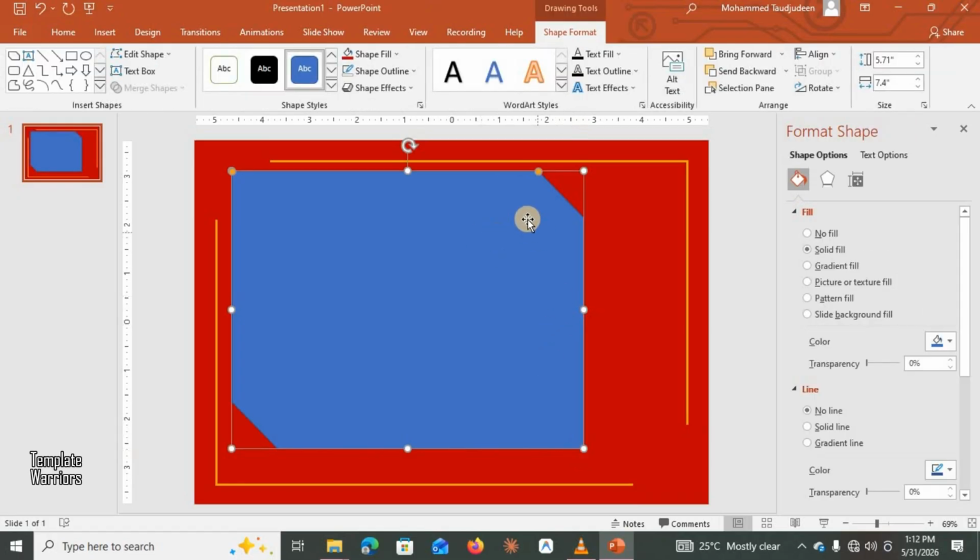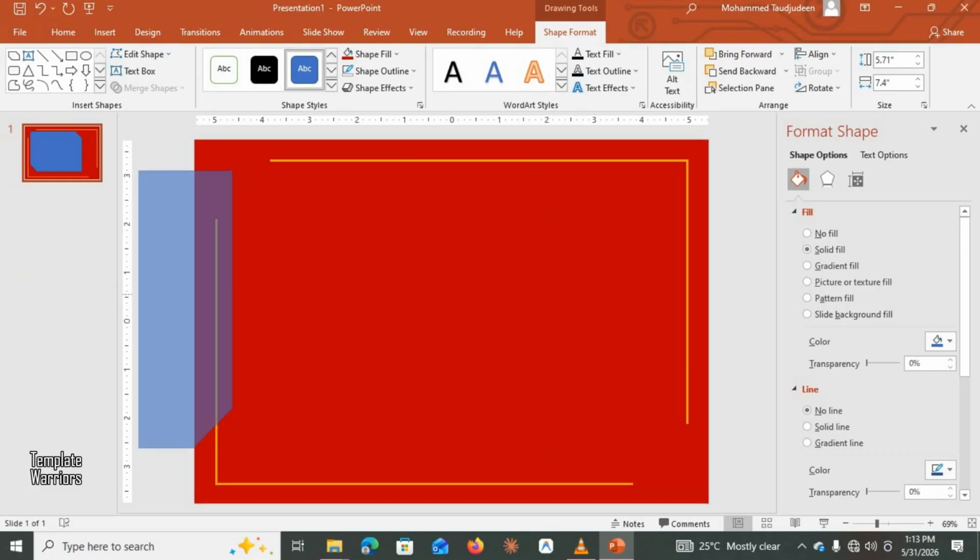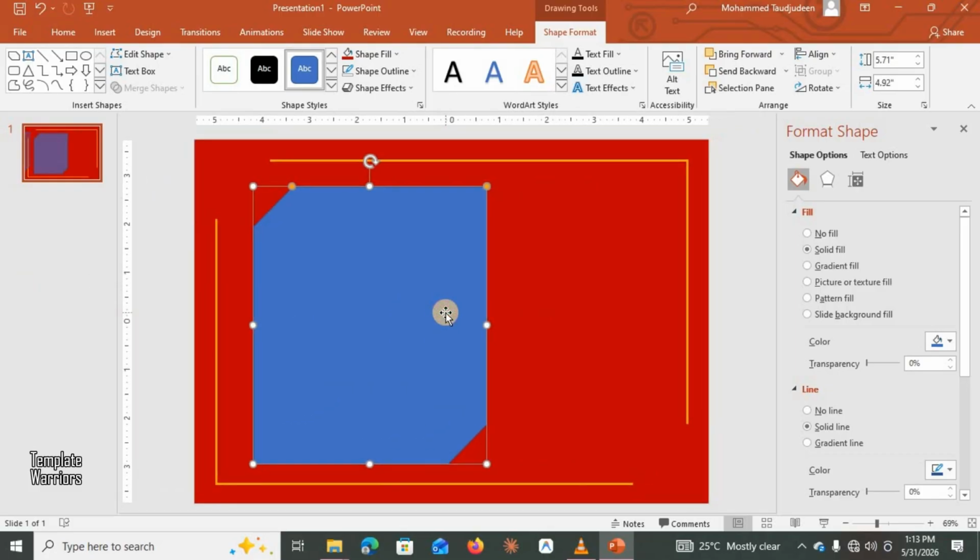So I drew the rectangle diagonal corners, but I wanted the slope here to be on this right side, and this one will also be on this right side. This one will be on the left side, this one will be on the right side. To do that, you can simply drag this one to this side to achieve that. So you see what happens now.